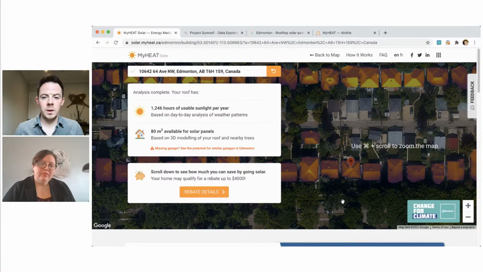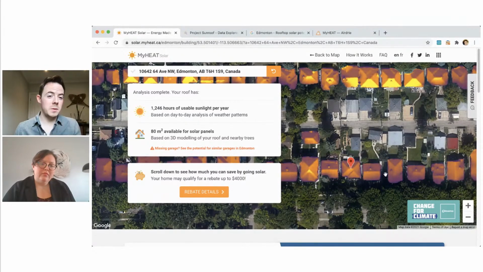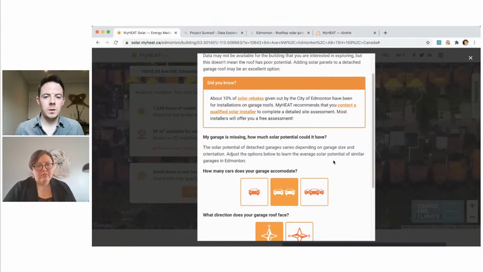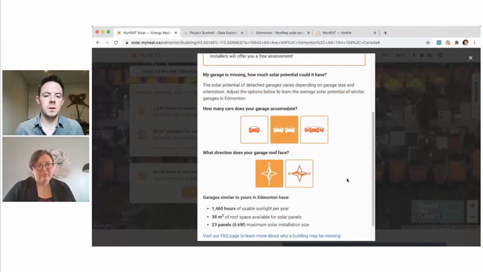And one of the things that we developed in partnership with you to really address some of these concerns was a quick way to inform people using this map that even though their garage may not be mapped with its solar potential, we've done some background work to help people understand that you could still install solar panels there, and it could actually still be a really good idea. So we built in this little modal here to really go a little bit above and beyond and let people know that even if their building isn't mapped, their garage isn't mapped, solar could still be a good option.